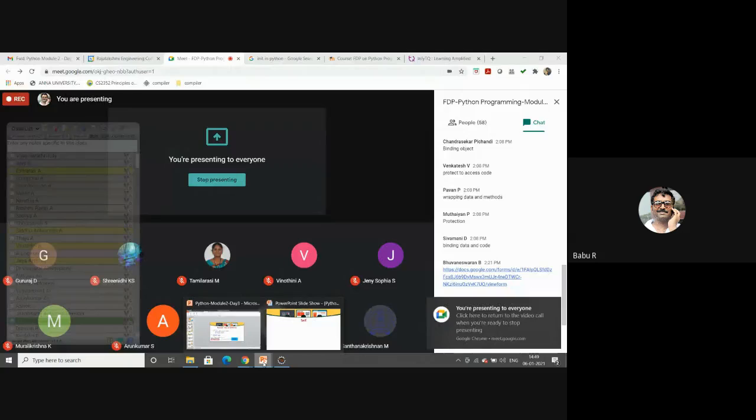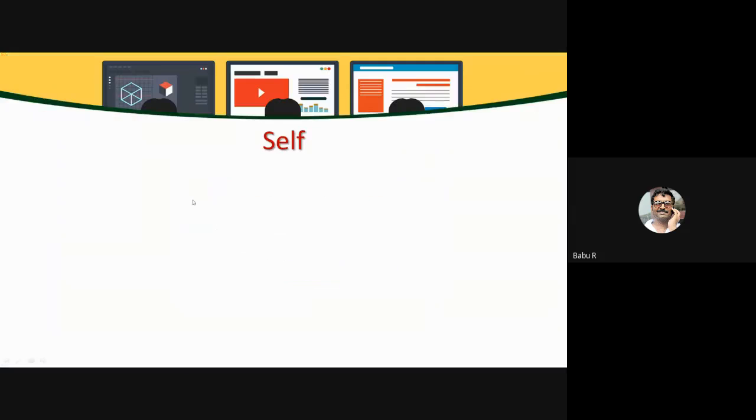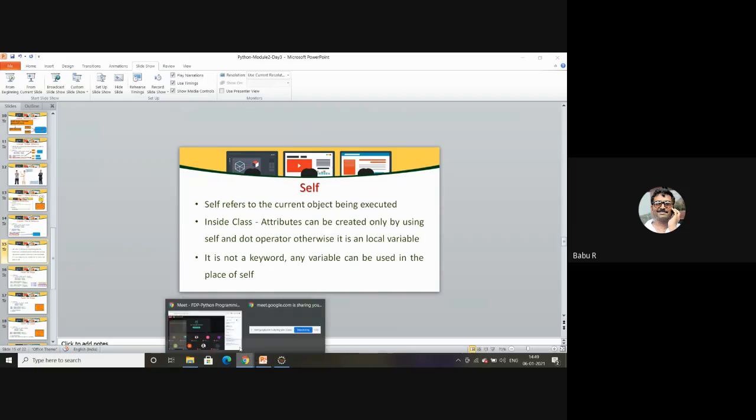This is the power of passing an object as a reference.